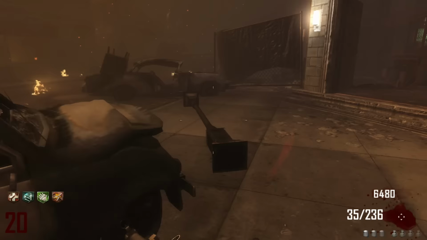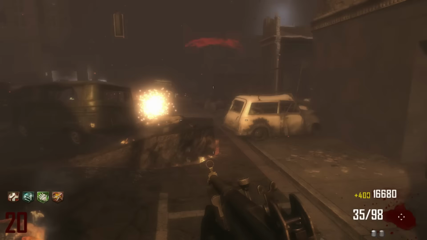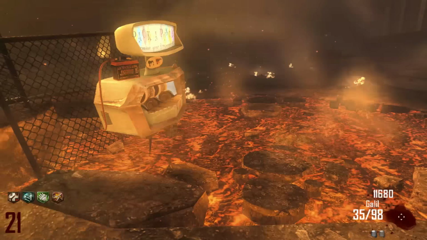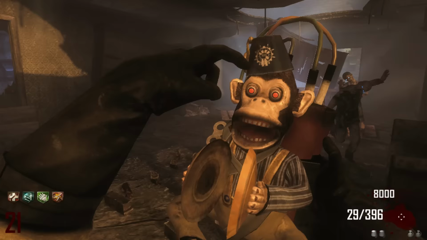Okay, this is getting a little bit difficult. There's no way I can actually camp up there without a Ray Gun or something on solo. I'm out of ammo on my Type 25, by the way, so this is all I've got. All right, we'll grab it now, and we'll upgrade both of these things, which will bring us to 8 out of 27. The Type 25, I don't even remember what it's called when it's upgraded. That becomes the Strain 25. Okay, and the Galil becomes the Lamentation. Dude, look at that reticle. It's sick. All right, all right. Off you go.